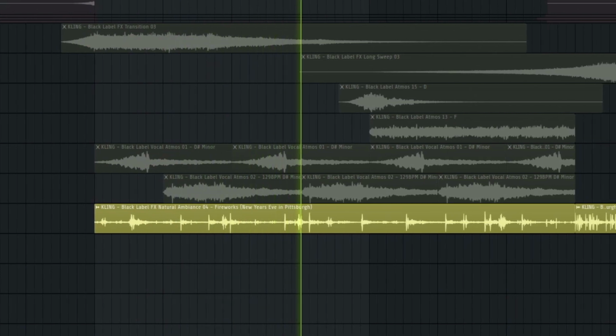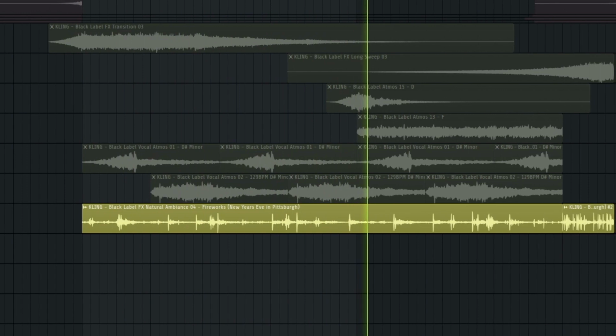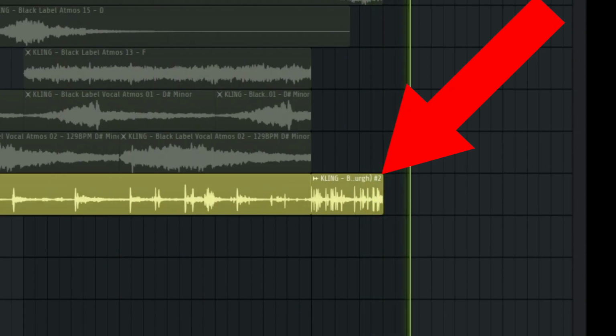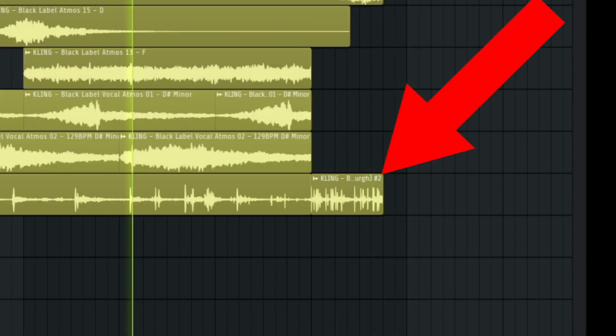And one thing I added were these fireworks, because in the Martin Garrix song, since he was playing it live at a show, there were a bunch of fireworks in the background. And I thought it would be cool to add some actual fireworks that I've recorded and put them in the background of the song, just like you would do with vinyl noise. And at the drop, I made them a little bit louder, just so it gave the impression that it was being played live.